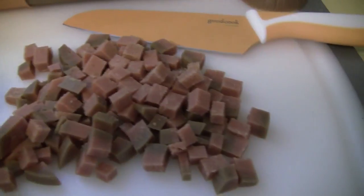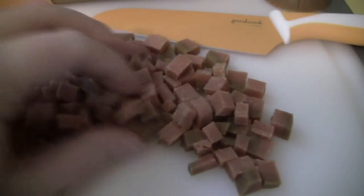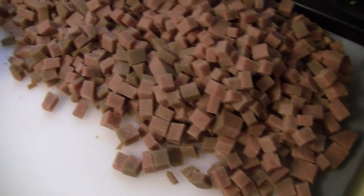My dog's 40 pounds, so this is pretty good for him. I'll cut this one up a little bit smaller. As you can see, these 3 or 4 little discs got me quite a few treats. So the 2-pound log will get you a lot. If your dog is anything like mine, the second he hears, sees, or smells a treat, he comes running. And so I'm halfway through the roll. Look how much it made.